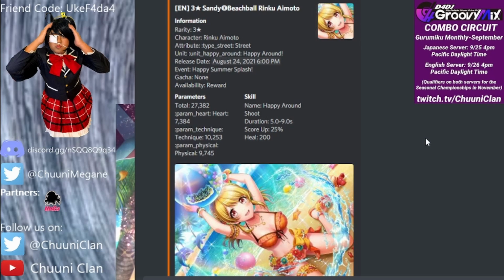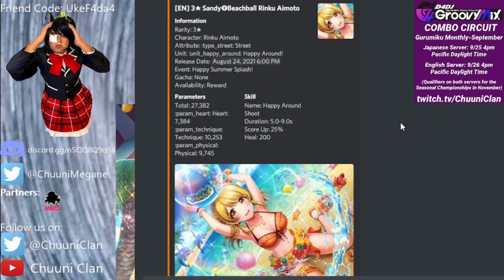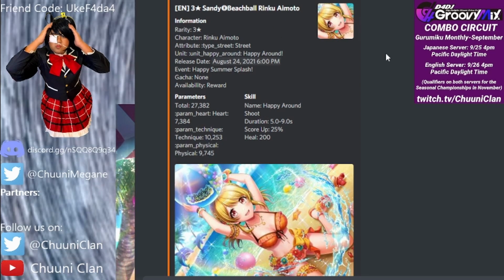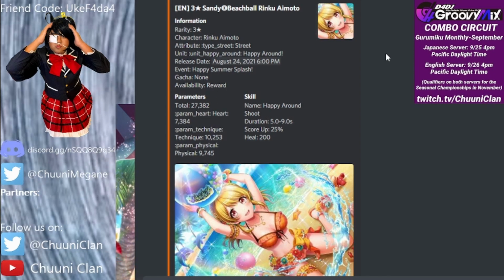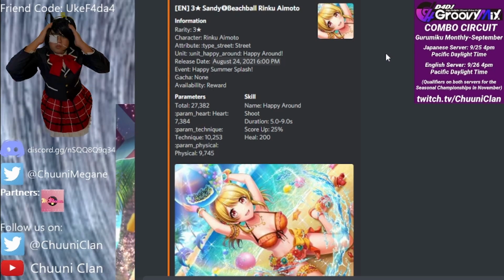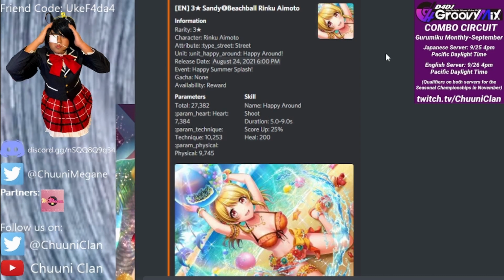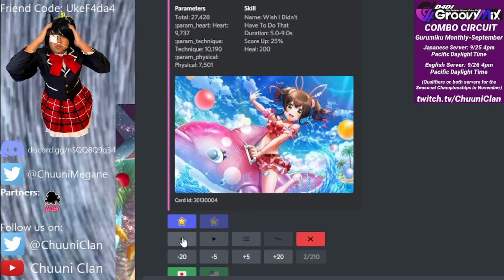And speaking of the Rinku gacha, we have the event 3-star, which you can claim from the coins overall, and it is Sandy Beach Ball Riku Ayamoto. Now this is 27,382 with a skill of 5 second and 9 second, 25%, and heal 200 with a pretty solid overall technique. This one's actually better technique. I was really surprised when I took a look at this first. It's overall a better one than Muni's 190.